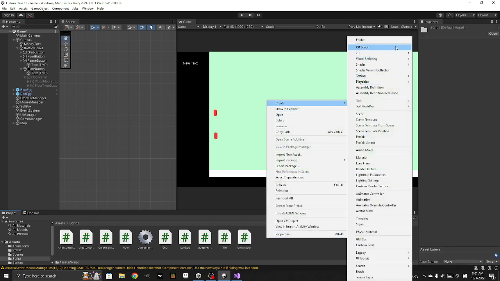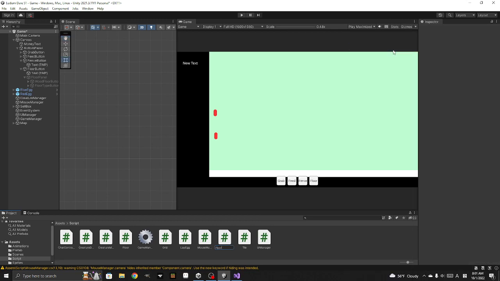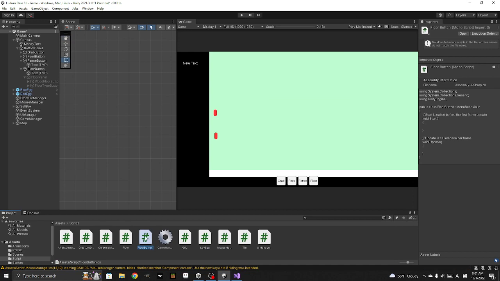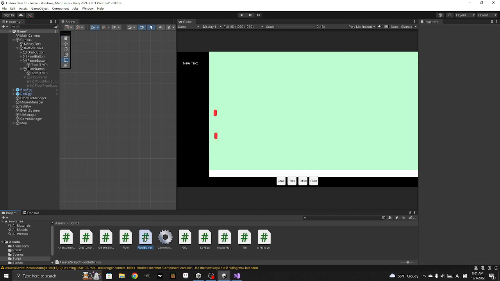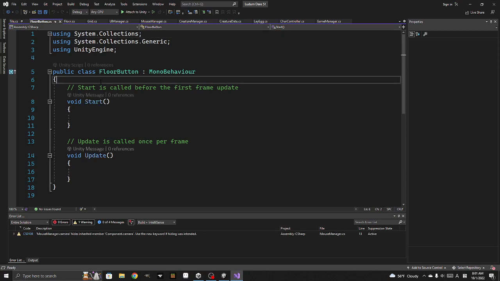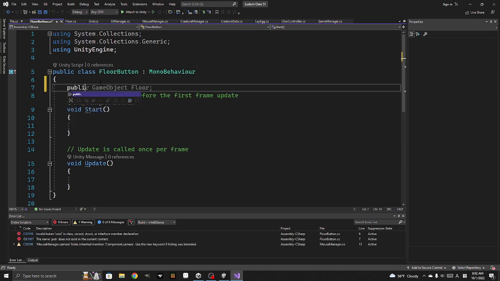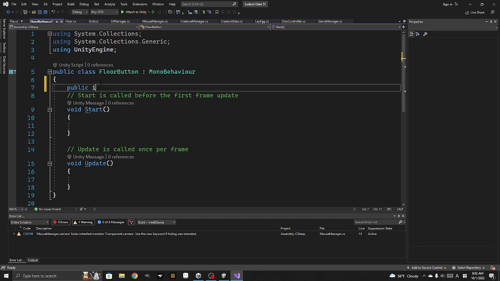Create a script called floor button, and what this will do is allow us to set that. So we're going to have a public int floor num, not a flute, floor.